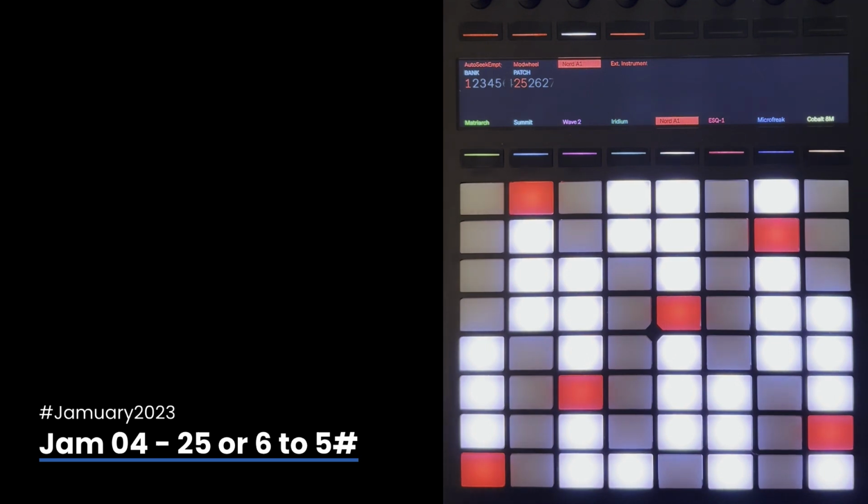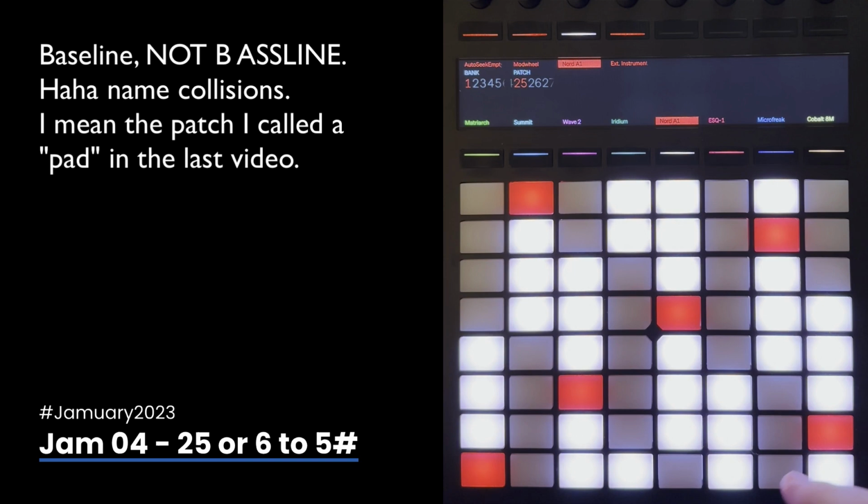Now, somebody asked about the last video. They said, hey, what was that patch name from the Cobalt 8 that you used in video 3? That was called Pluck or Sweep, and I don't remember what patch number it is. Plus, I move mine all over the place. But anyway, it was Pluck or Sweep was the bassline patch from the Cobalt 8, and then I processed it in Ableton the way I described in the video.